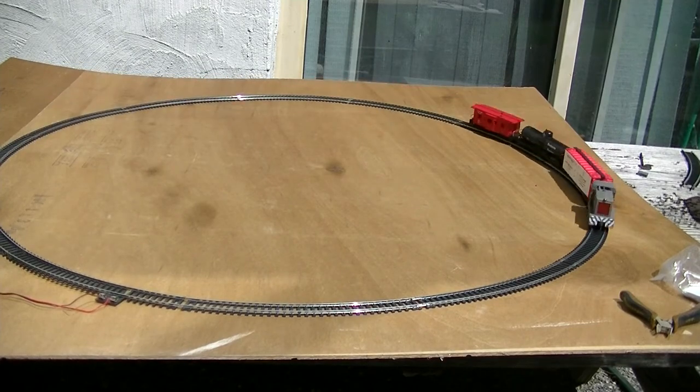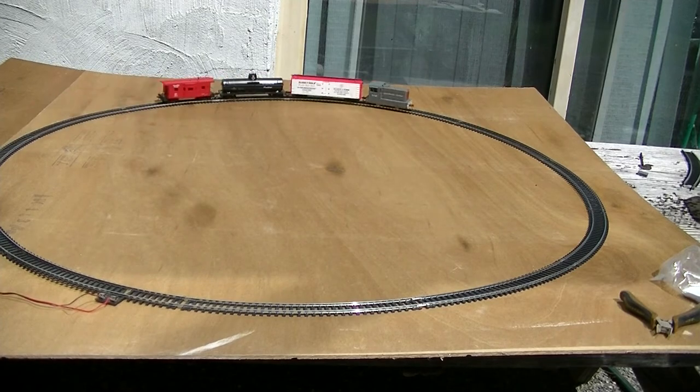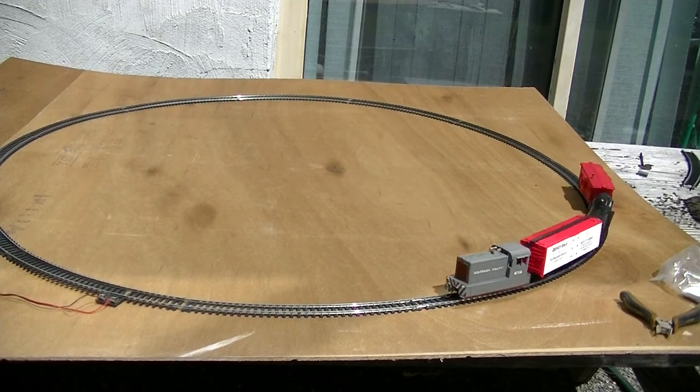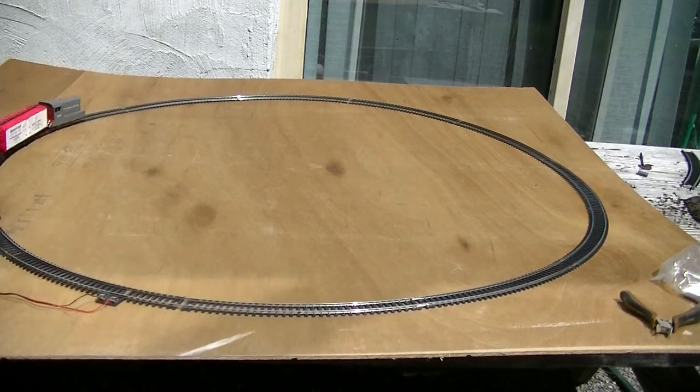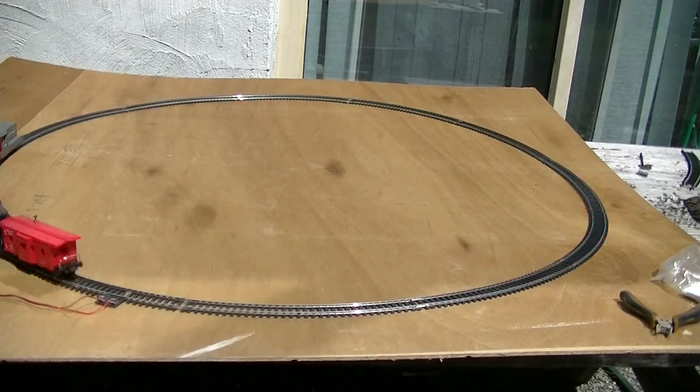All that said, it does the job — it is able to pull along very nicely and the cars do a good job of staying on the track despite having plastic wheels. And also, despite the boxcar being equipped with a non-sprung coupler, it doesn't let go, which I'm very impressed with, especially considering the layout was much more level than the previous one I had set up.